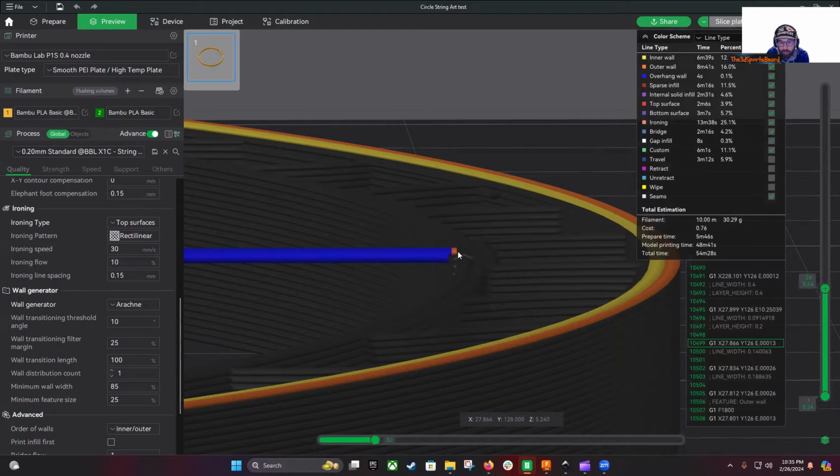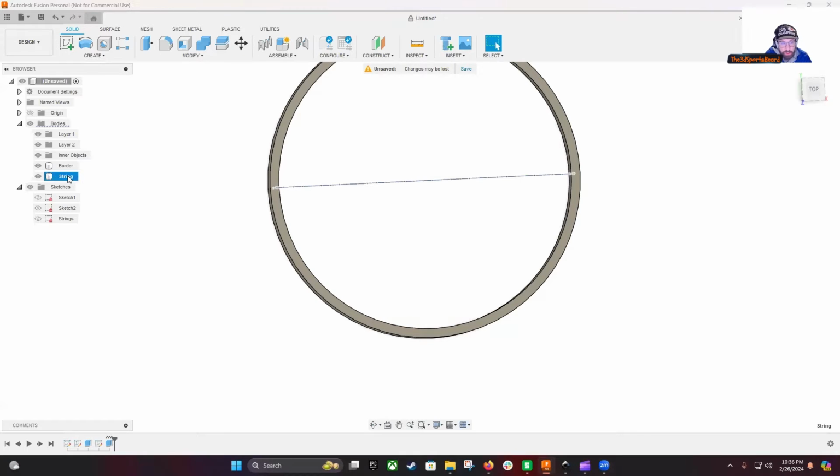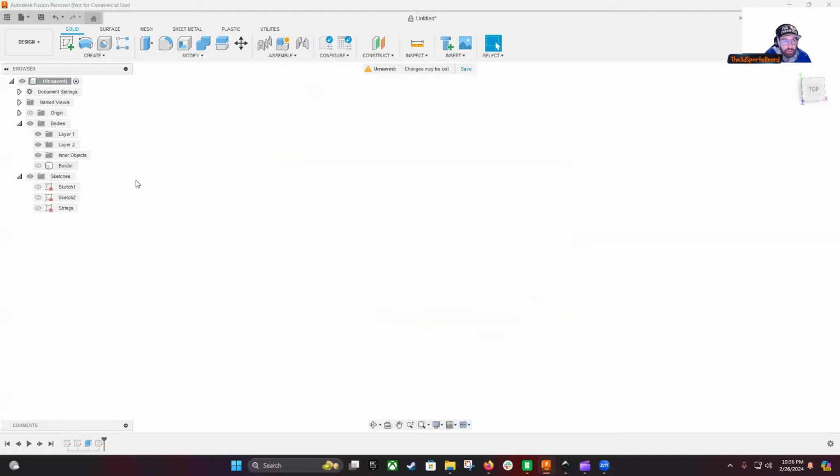It's starting right there on the edge and it's going to try to print, but it has a huge fail rate. The first one I designed, I didn't do it the right way. I did it this method, and I had like 20 strings just at the bottom here that were connected to nothing because they just fell, and some of them worked. It's not good. Okay, so we're going to delete this string, and I'm going to hide the border again.